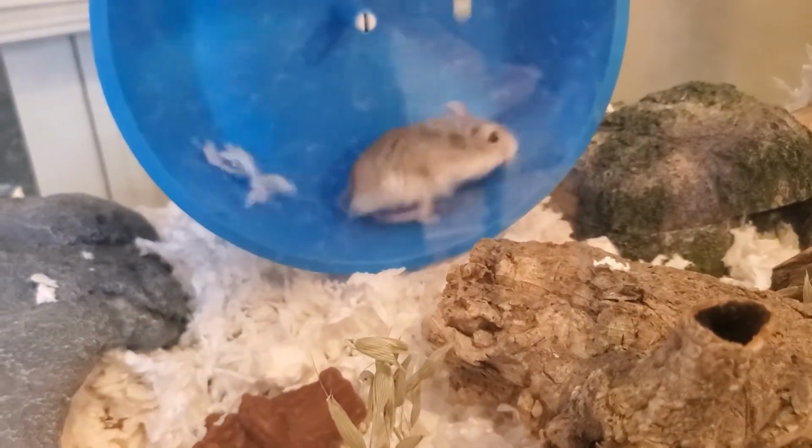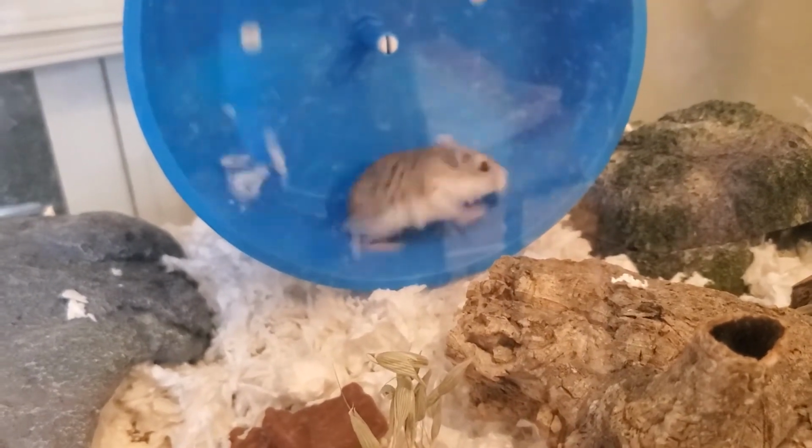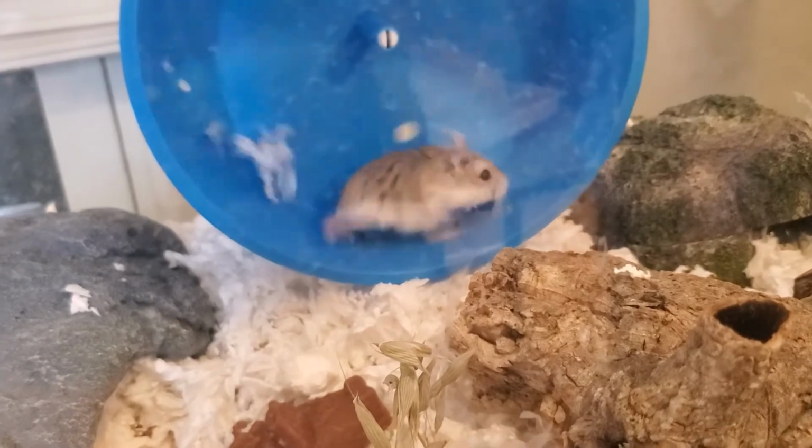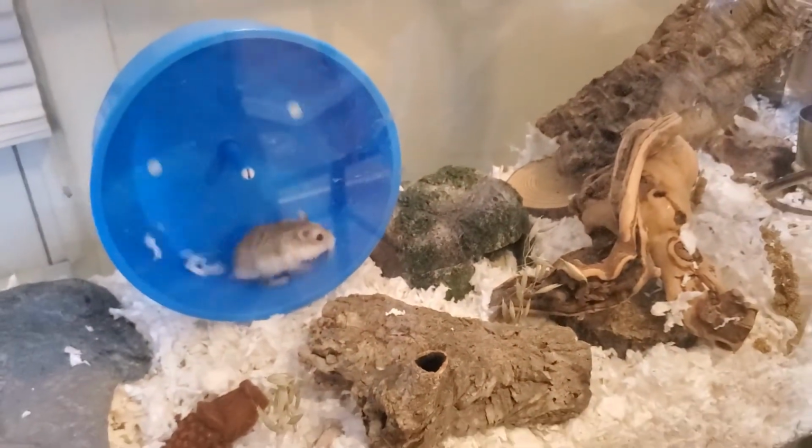And she's off. So this was a really stressful cage cleaning, but I think it turned out pretty nicely. Just a little bit of changing it up.